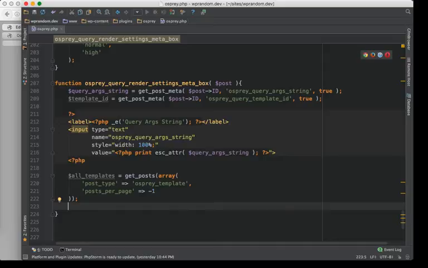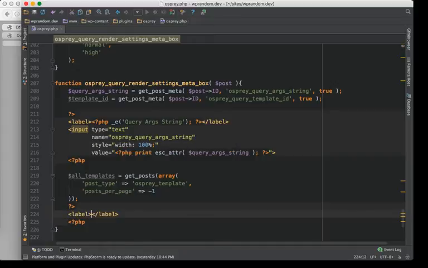Now, back to HTML, I want to provide a label and a select box where the user can just select from a list of templates. Let's go ahead and label this. Many rooms for improvement here, but for now I'm just going to keep it simple as an example for meta boxes. Template row is really what we're selecting here. Our template, yeah, just template actually.